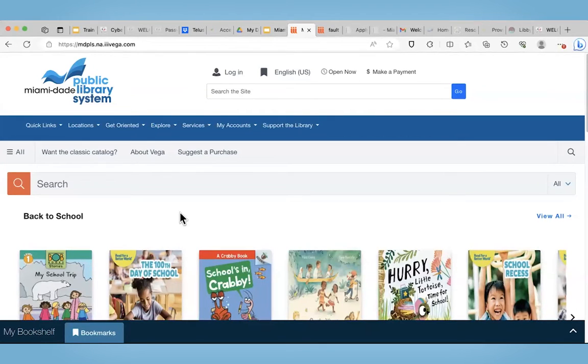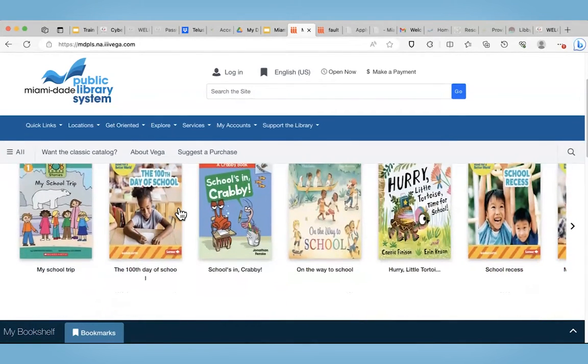And this is a really great tool if you're looking to take out a book from the library and just want to make sure that it's available at the branch you're planning to go to, so you don't waste your time going to a branch and it's not there. Or you can use it just to see if they have a book in stock at all, right? So we come to this part of the site.